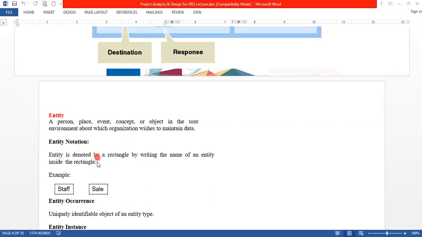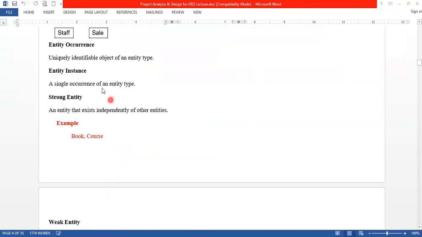So entity notations, there are different types of notations, the concepts or the symbols we have to use for ERD. Entity is denoted by the rectangle shape, and in this we have to mention the name of that entity. Then entity occurrence, uniquely identify object of the entity type, instance, that can be the single occurrence of the entity type.